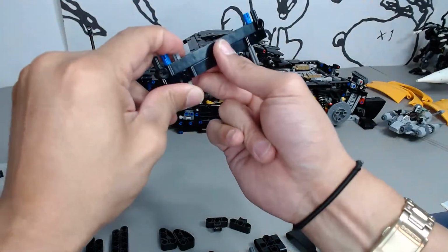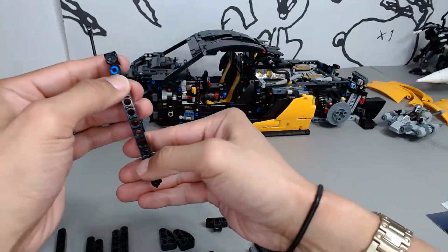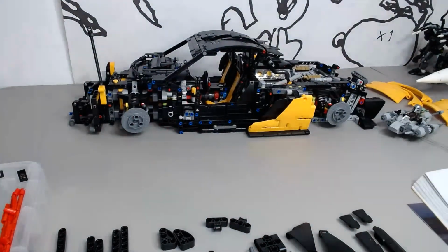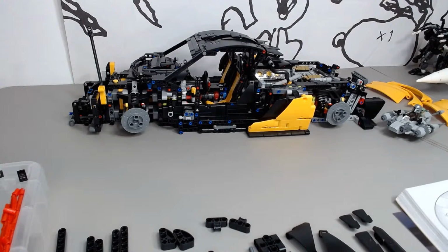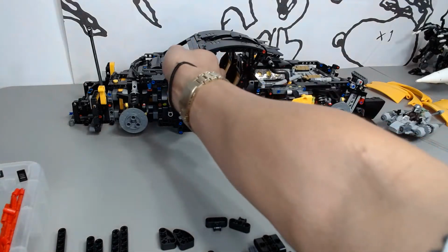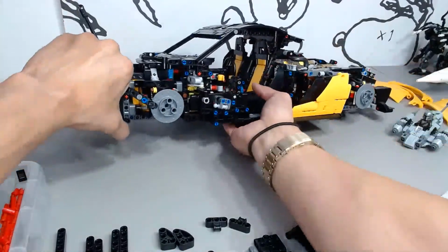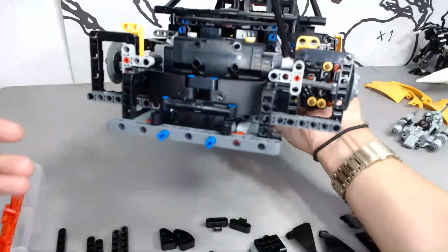All right. Cool. We got this little front piece, looking like it's ready to be something. Where's this going to go? It's going to go on the very front of the car. So this is actually going to peg into the middle of the dark gray piece on the front. It's going to leave one hole exposed on the top on either side of this middle piece that we are connecting it into. Oh my gosh, this thing weighs a ton. Okay. Oh yeah, there we go.